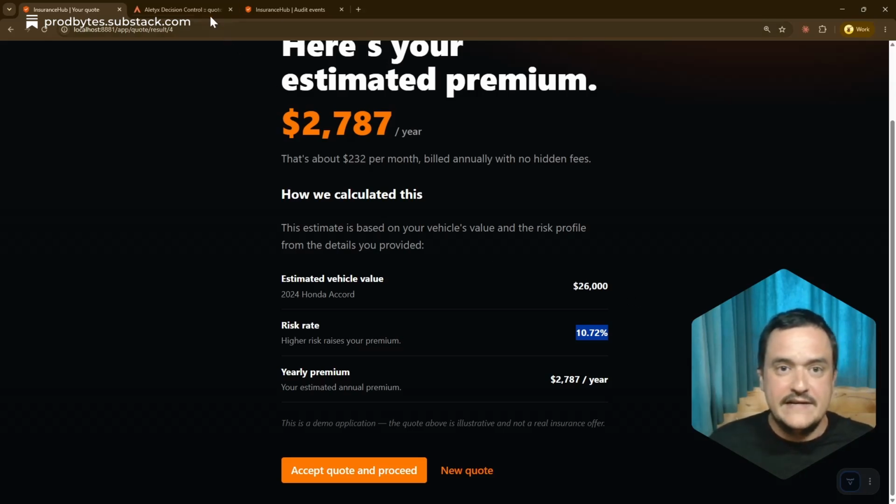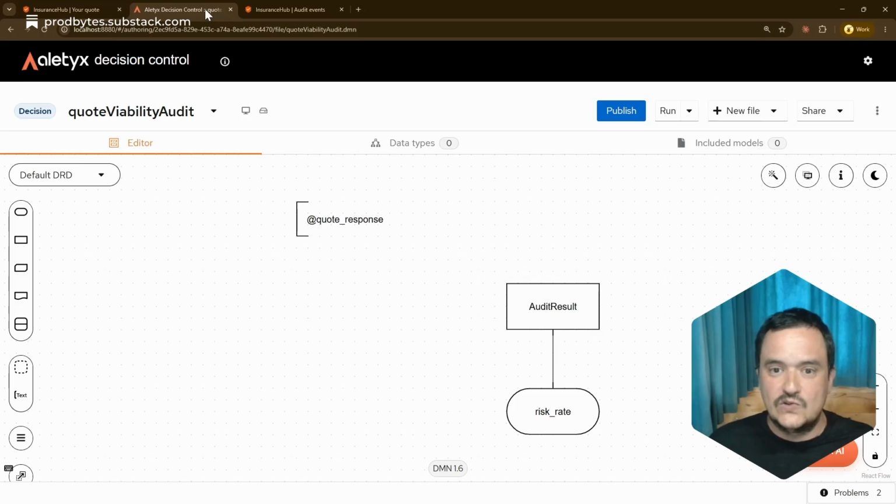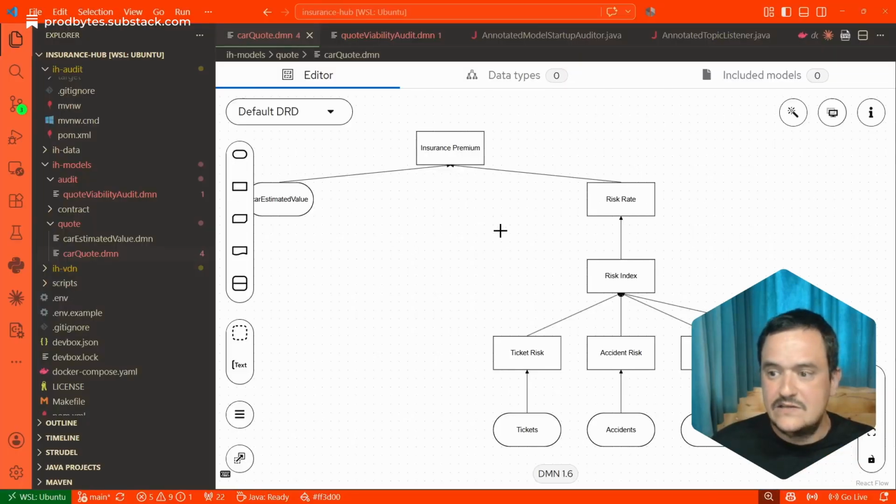So here in Analytics Decision Control, I created this new model. And one cool thing here is that I can use this model here in Decision Control or right into my IDE. So we just announced support for VS Code and IntelliJ, and other IDEs are coming.